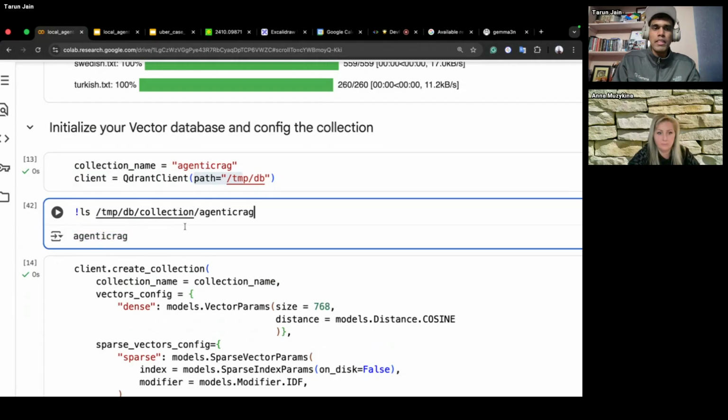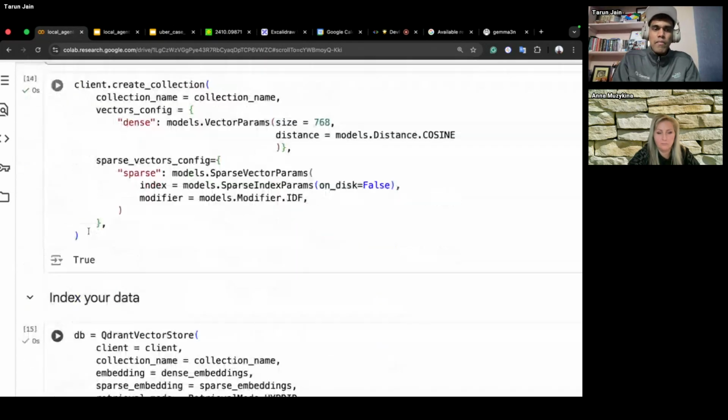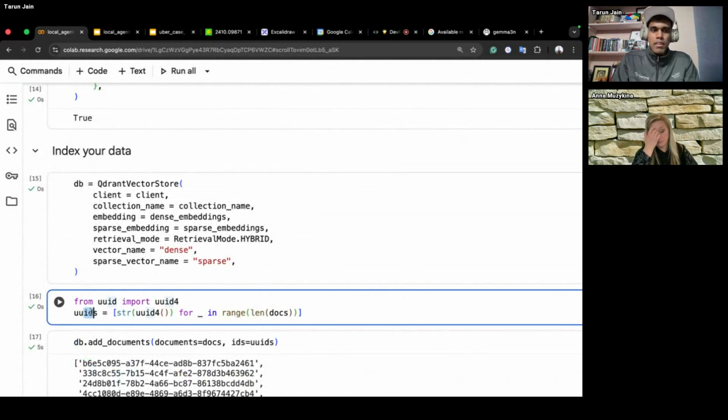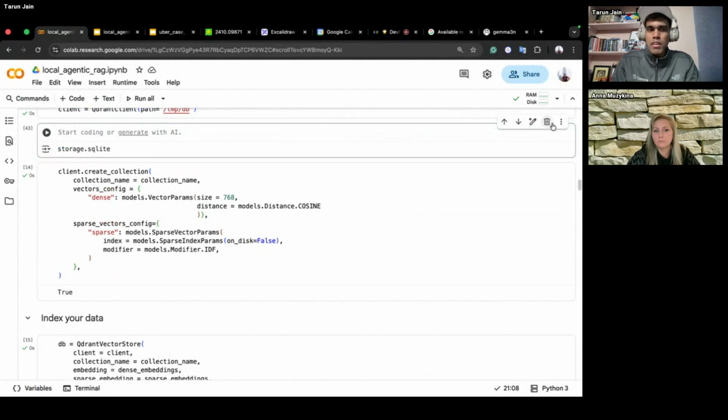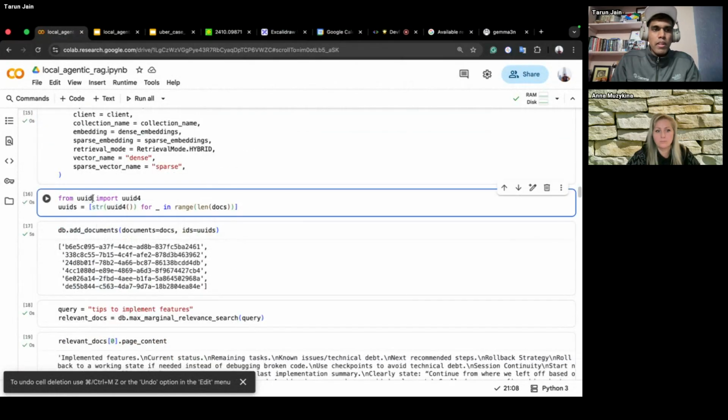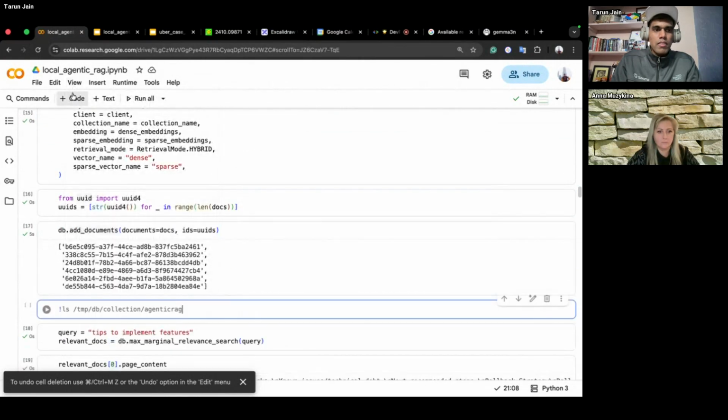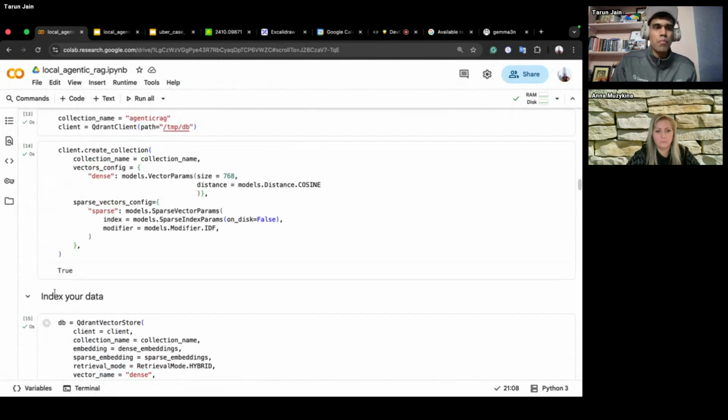Now if you enter Agentic RAG, you will see a SQLite folder. So all your embeddings will be saved inside storage SQLite. This will be seen only once you run this particular line. This line was supposed to be run after you index your data. All right, let's proceed next.